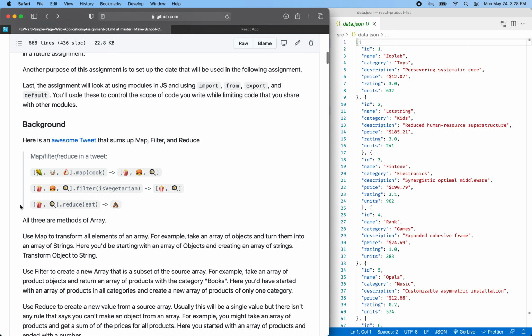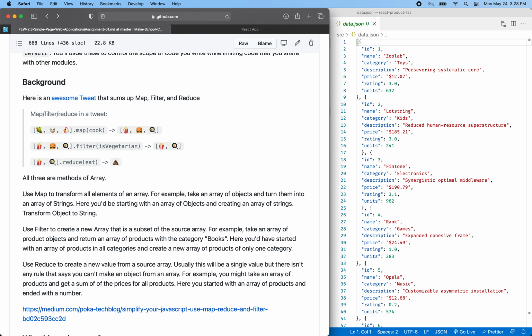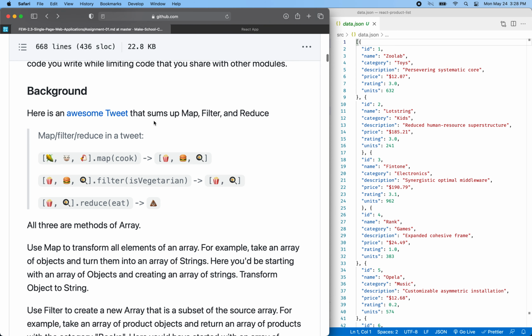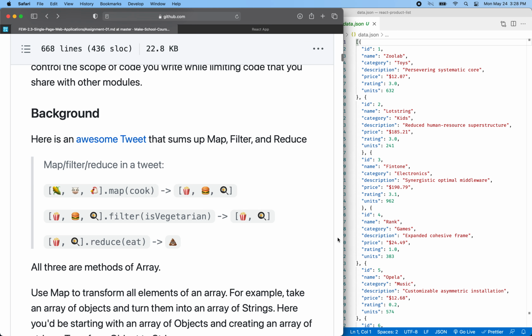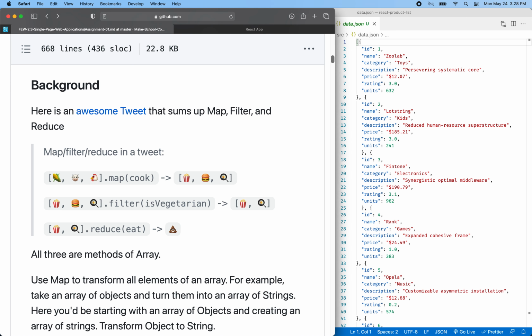Let's take a look at this kind of emoji diagram here of what map does, right? I found this on Twitter. It was pretty good. It was in Python, so I rewrote this in JavaScript for us here. But you can see I've got an array here, and I call map on the array. So I say array.map. And so if I have an array of corn, cows, and chickens, I might run each of those things through the cook function. And the cook function would take in the corn and return popcorn, right? Or the cook function might take in a cow and return a cheeseburger, okay? Or the cook function might take in a chicken and return a fried egg, which doesn't quite work, but you get the idea, right?